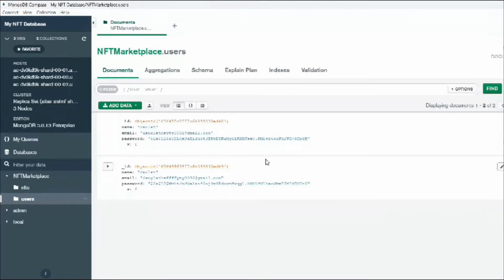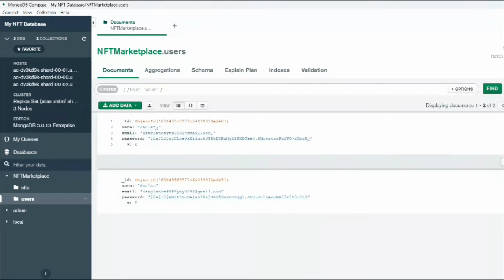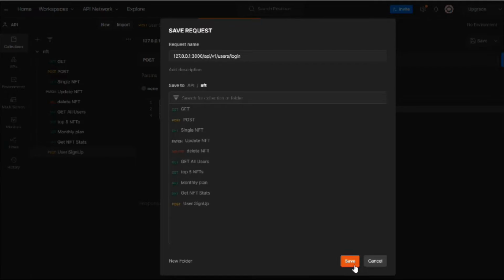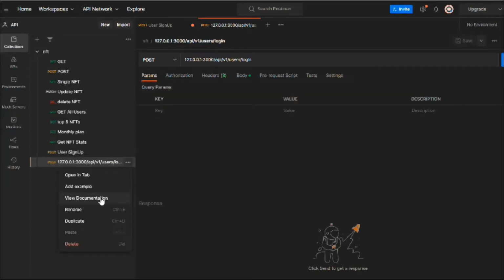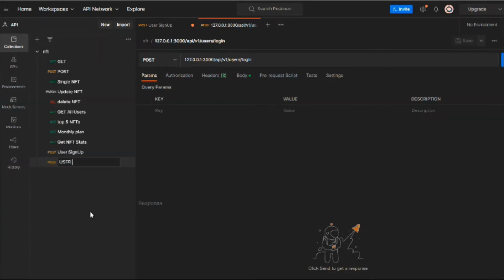Let's come back to the database and grab the email from here. Let's grab the entire email and paste it. Save it. I forgot to rename this because I don't want to write it over and over again, so let's say user login.